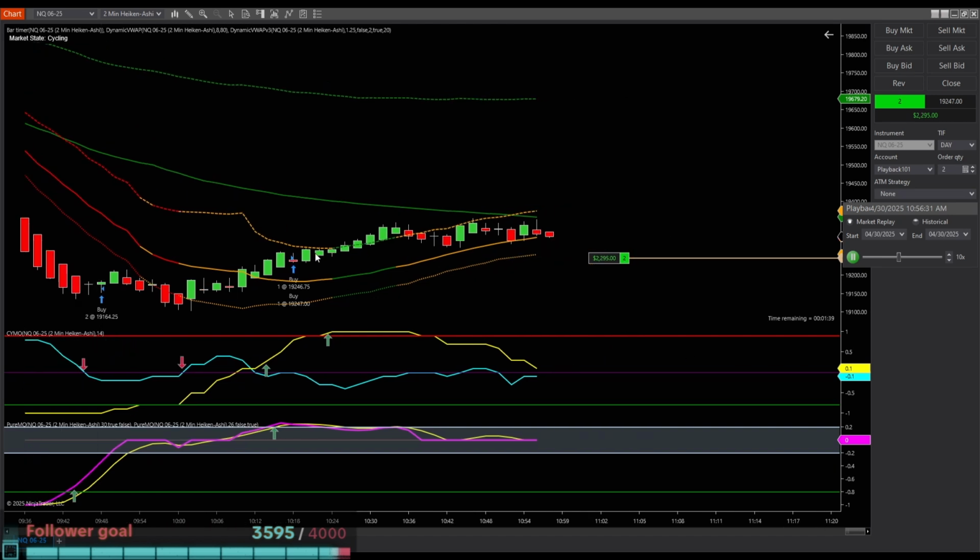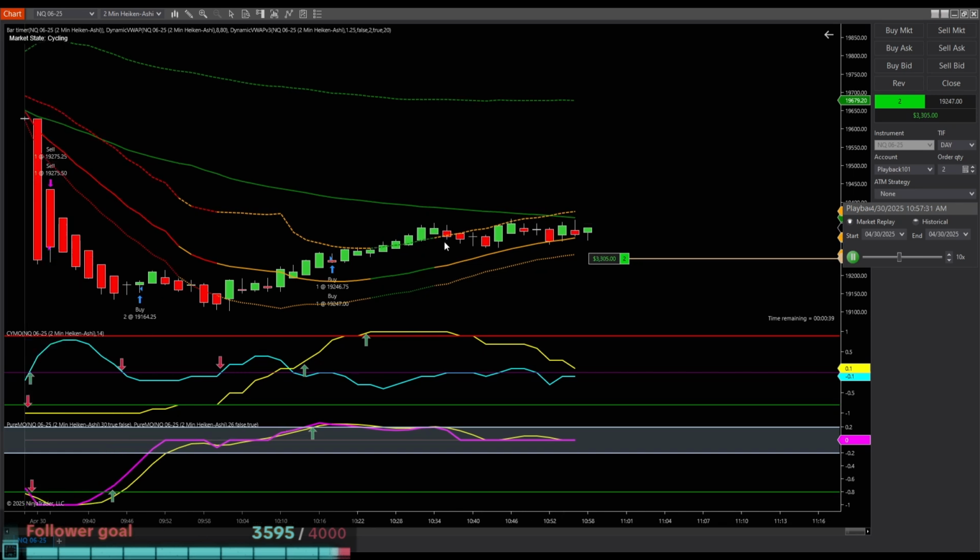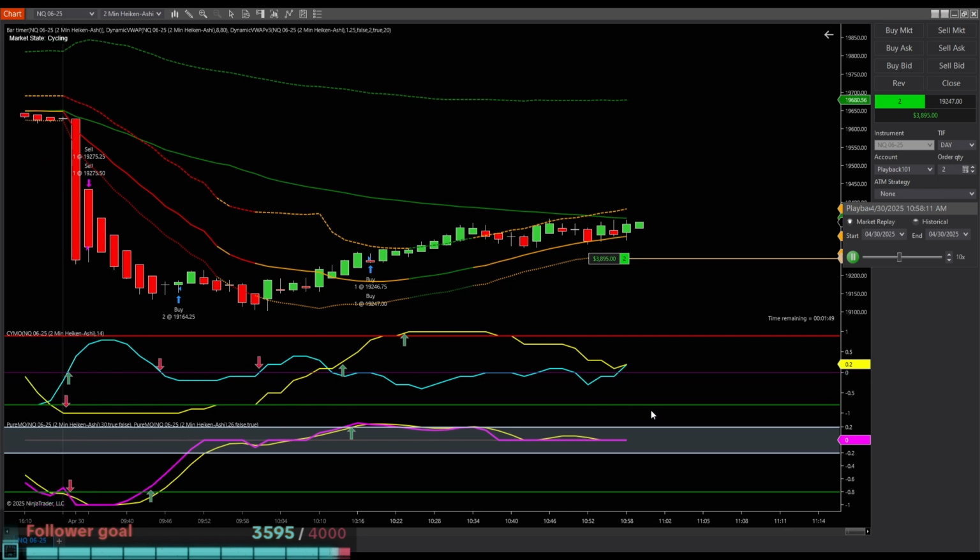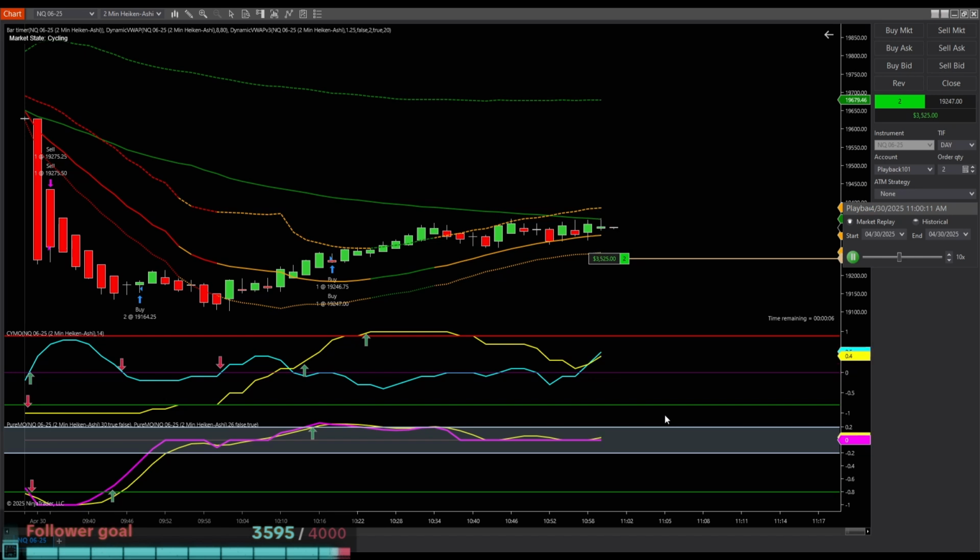Here we are. We're in this channel right there. We got a little bit of a breakout right here where the lines turned and it turned into a trend. And now it's back into this long cycle. I want you to pay attention to what's happening with CYMO. Notice how CYMO is stuck at the 0 line. This is going to be a really interesting session, guys, so I don't want you to miss this. Pay really close attention to what's going to happen here.